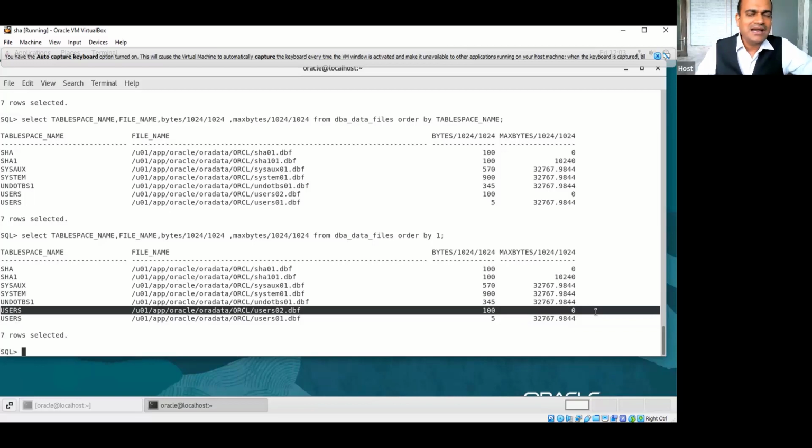And you got an alert saying that the user table space is 90% or, suppose, 100% utilized. What will you go and check? Okay, yes, it is 100%. What will you do? Alter table space name, add a data file. So you can add another data file with the same capacity of 32 GB.